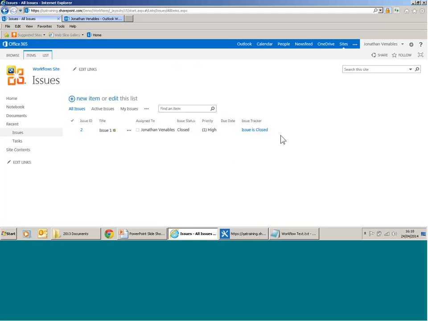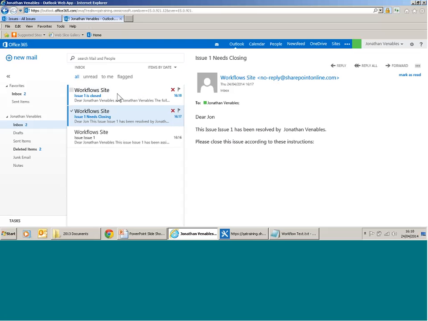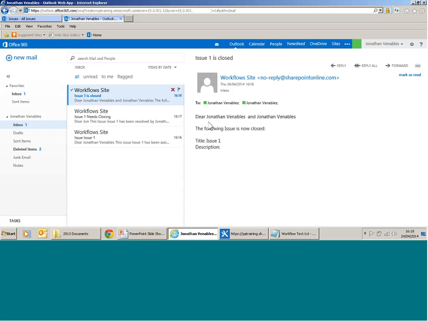As we've been doing this, you notice that the issue tracker, which represents how the status of the workflow has been going, has been changed to tell me exactly what's going on at any particular time. So I should have one more email, which will basically tell me that my issue has been closed. Again, imagining the 2 copies of my name represent the assigned to person, who should be different from me, and a manager, who in essence should be different from me, but I can't demonstrate it any other way. And again, it's telling me that that particular issue has been closed and sorted.